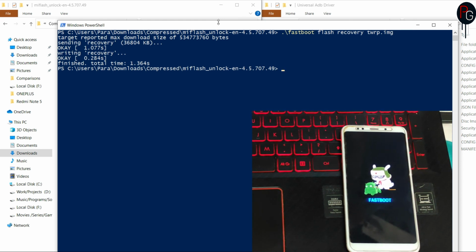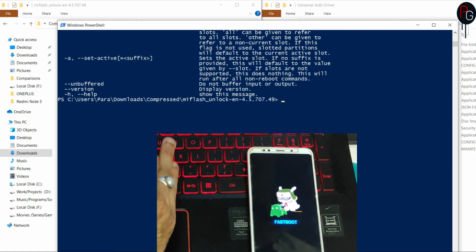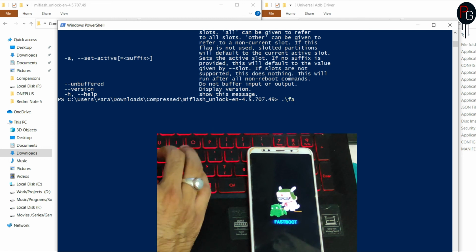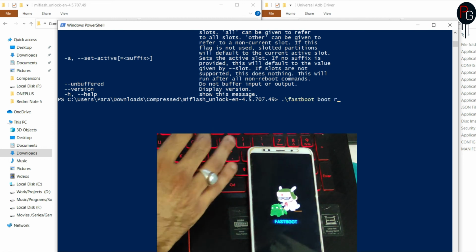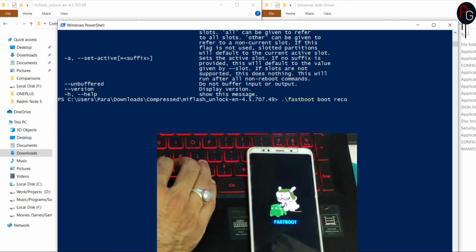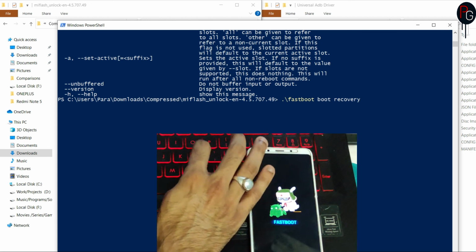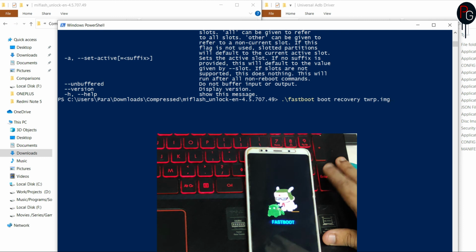Now how to reboot into the recovery? For that, again write fastboot boot. Instead of reboot, we have to just use the recovery image. Fastboot boot twrp.img.